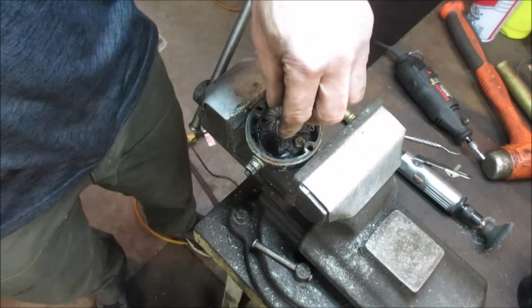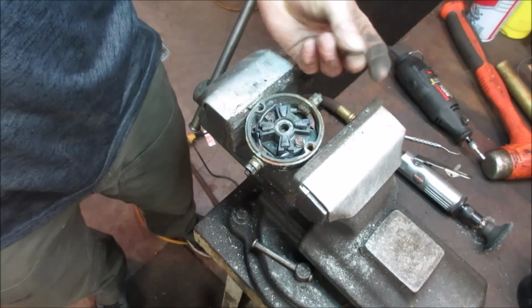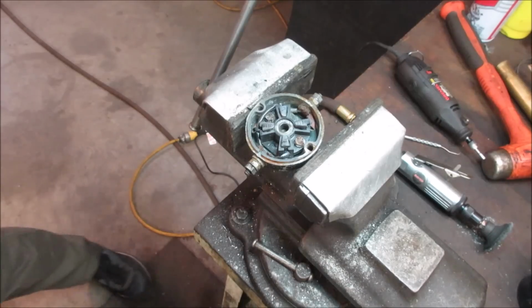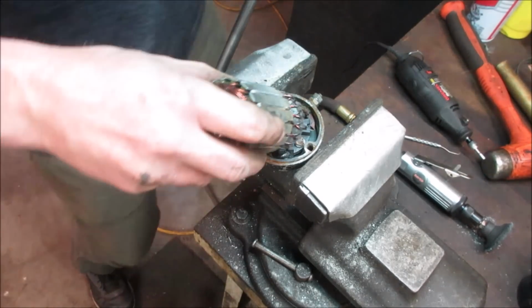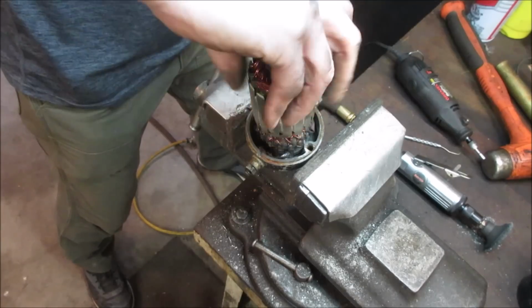That was great. That was the end of that, huh? There's one too many rip-ems. Hopefully it did the job. Let's go get the motor. There we go. That's more like it.